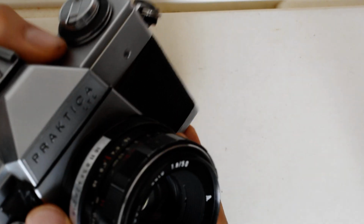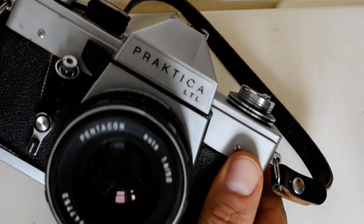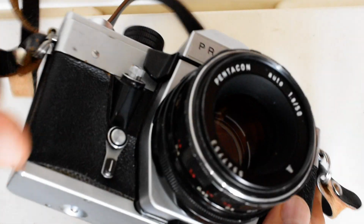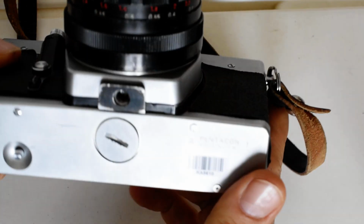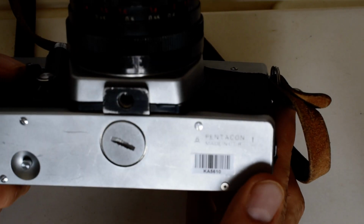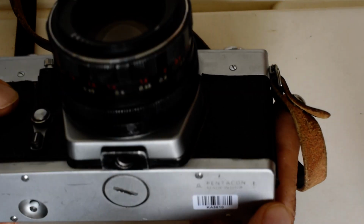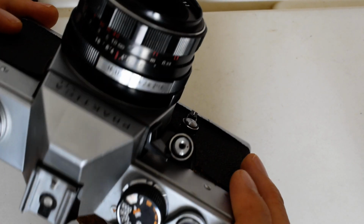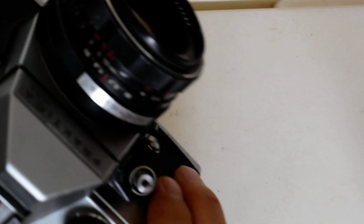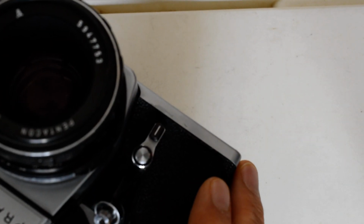Okay. So here is my latest addition to the M42 on a shoestring collection. A little bit of, look at that, leatherette's coming up there. You see some scuff marks on the bottom. But again, for a camera that's 40 plus years old, what's the big deal, really. So these things were made between 1969 and 1975, I believe. I think there were about 400,000 of this particular model made.